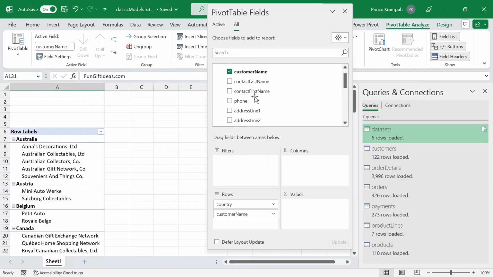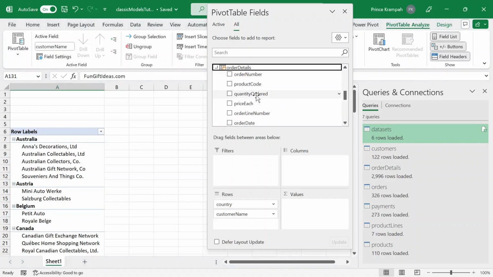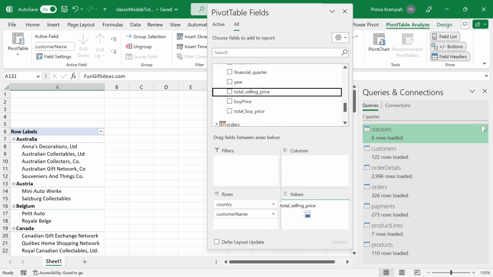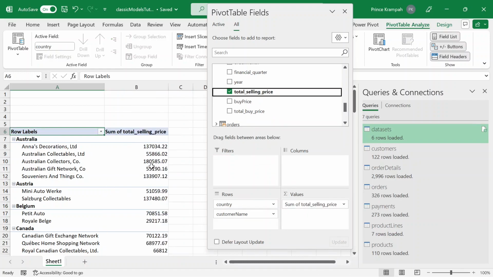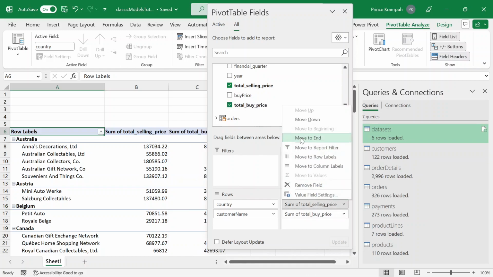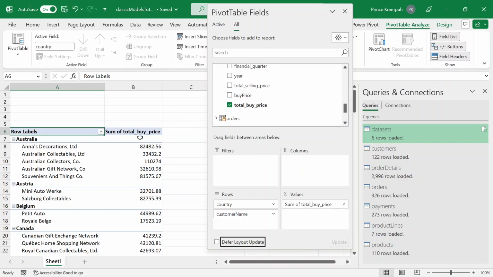So let's say that I also want to generate the total sales made to each customer. I can just go ahead here and get the total sales, and place it right here. Now you can see the total sales made to each individual customer. So total selling price basically. Okay, so you can generate all that information if you want to. You can see how easy it is to generate all that information using a pivot table. You can also bring total by price, and let me remove this, and you can just keep it simple. So you can see total by price right here and all that information, right?